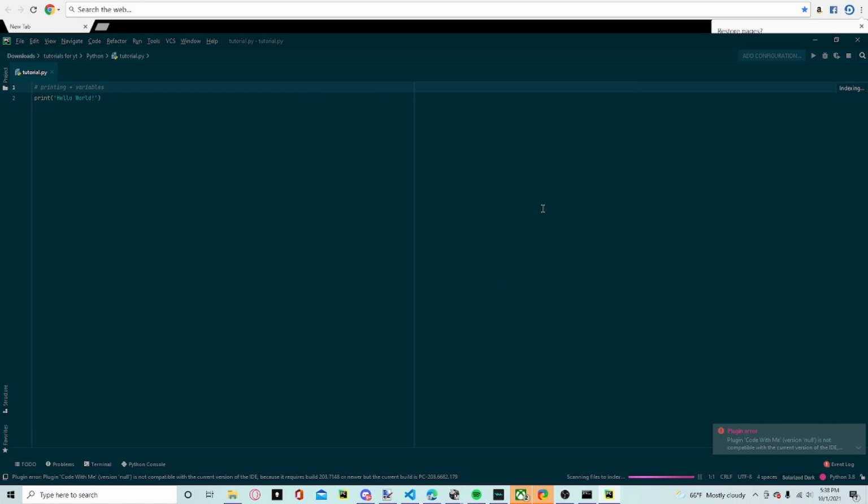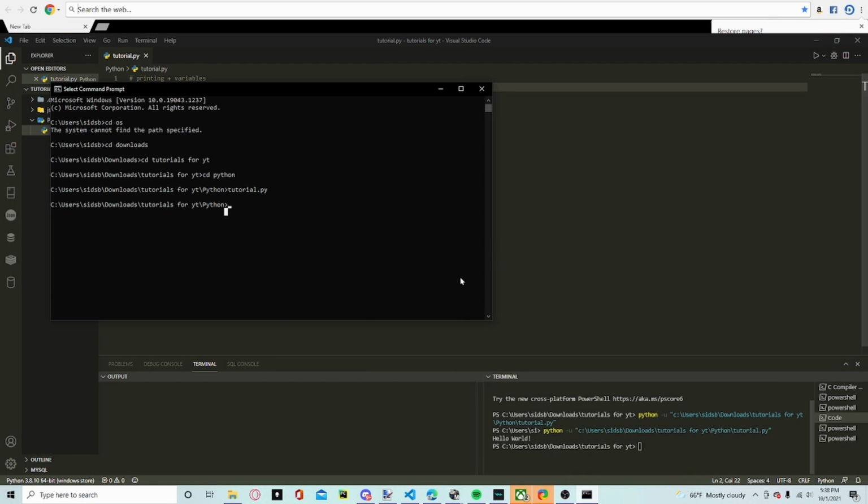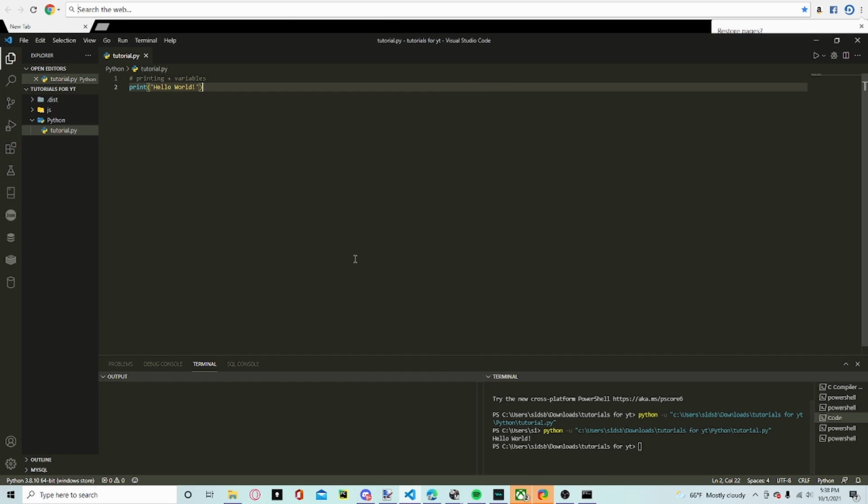But since I have a PyCharm file saved in here, it's just gonna open up my PyCharm and show this. I should not have done that. Anyways, but you get the point. So if I didn't have PyCharm connected to my Python files, then it would show hello world. But as you guys can see, it works because it shows it at the bottom in my built-in Visual Studio Code terminal. Alright, so that's how you print hello world.